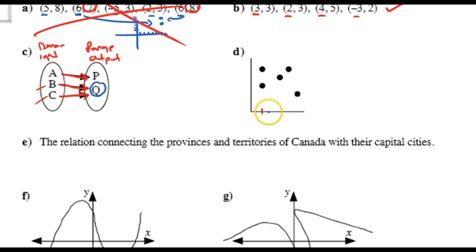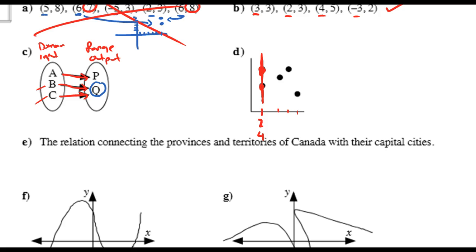Again, remember the inputs are down here, and it doesn't matter what the values here are. Again, I have a problem here because, look, for this input, maybe that's a 2, maybe that's a 4, it doesn't matter, I get two outputs, and that is not allowed under our definition.